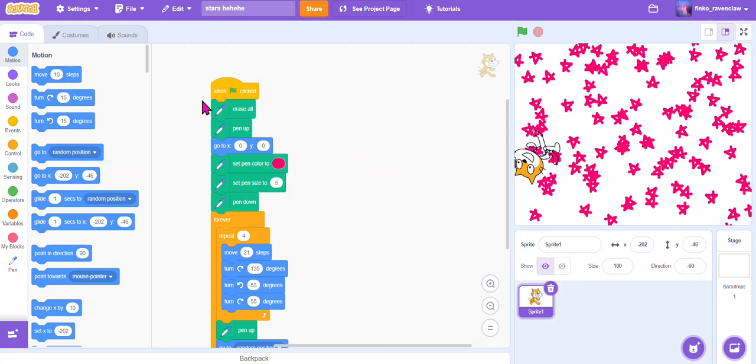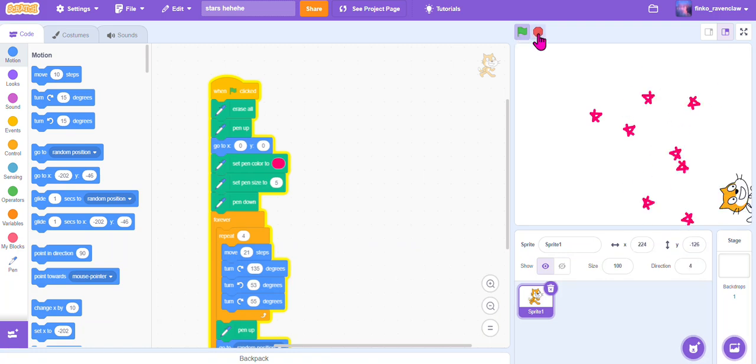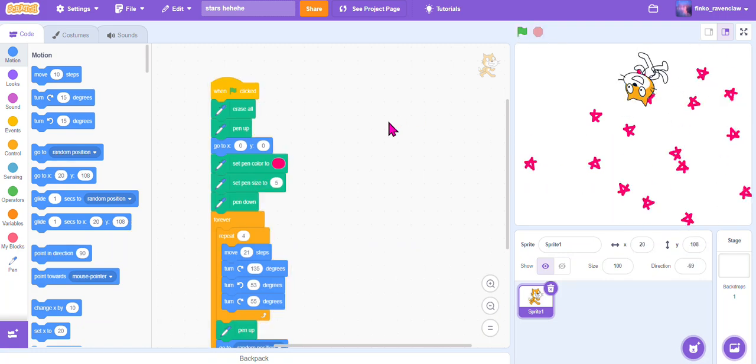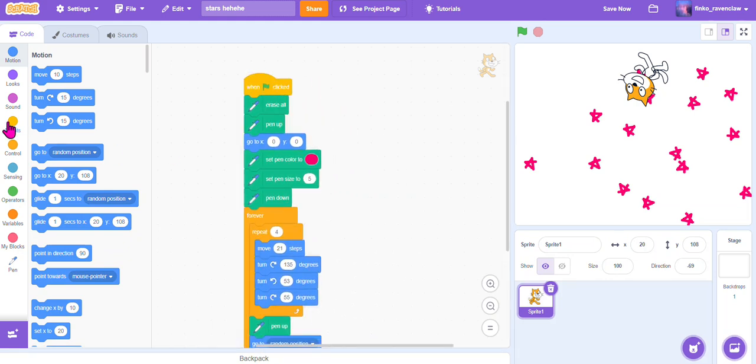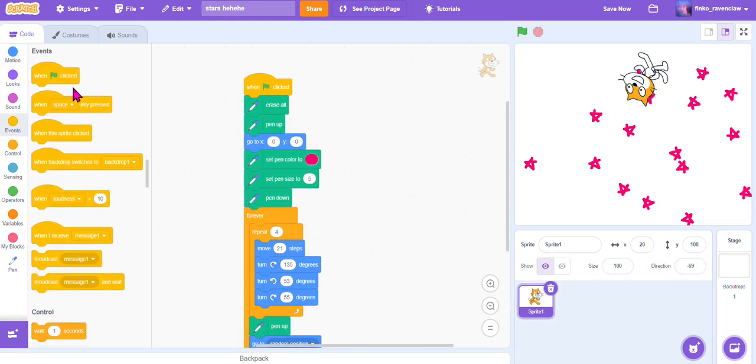So first of all, our first block of code we have here is the when flag clicked block. This is the trigger of everything. As you can see, when the green flag is clicked, the whole project starts. If we didn't have the when green flag clicked, none of this code would work, since there's no code under the when flag clicked block. Again, the when flag clicked is under the events section that has all the prompts. So of course, make sure you have that there.